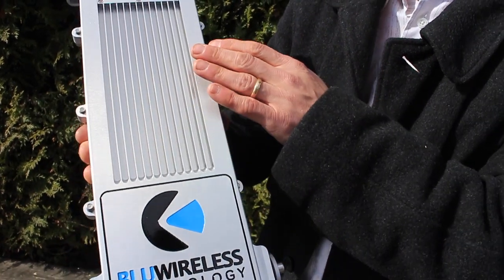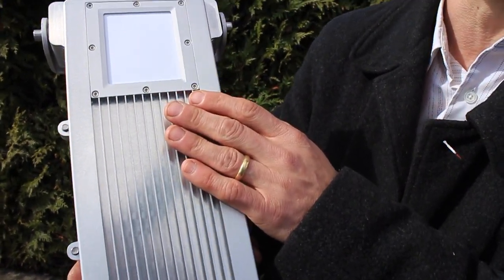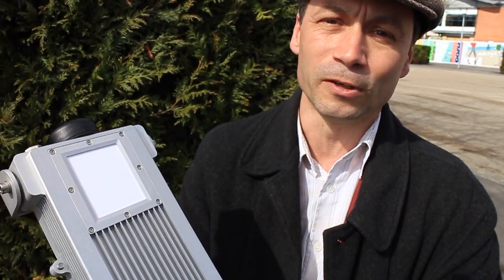At the top of the module here we have the window which houses the antenna for the 60 gigahertz radio technology, and on the top we have access for Bluetooth and GPS to allow you to configure the box remotely from the ground and also to allow you to track your assets in the field.